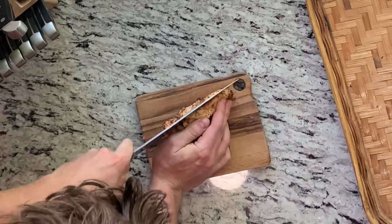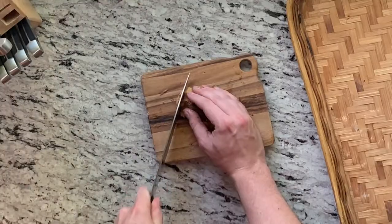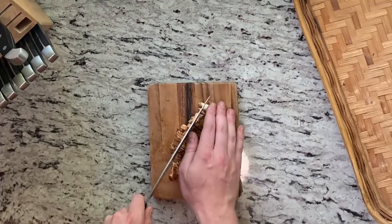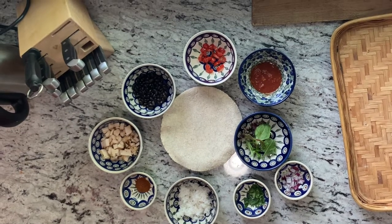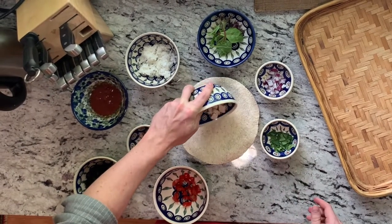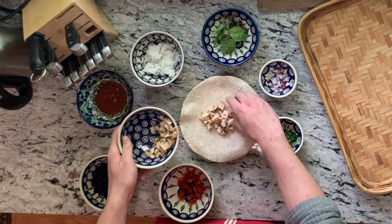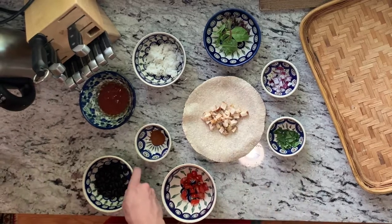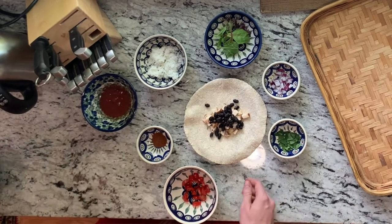All right, our chicken should be done cooking. When cutting it into pieces, I do prefer to cut it into very small cubes so that it spreads evenly throughout the burrito and we get chicken in every single bite. By now, everything is ready to be combined in the burrito. If you're reheating this meal after preparing everything, start by microwaving the rice, beans, and chicken in a bowl, then add it to the burrito. Next, you can add the leafy greens, onions, tomatoes, and cilantro. Finally, top it off with the salsa and taco seasoning. Wrap it up by folding in the ends and enjoy.